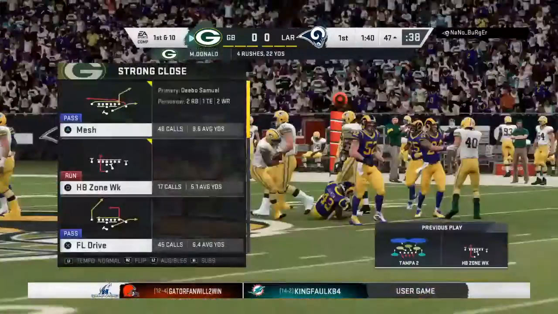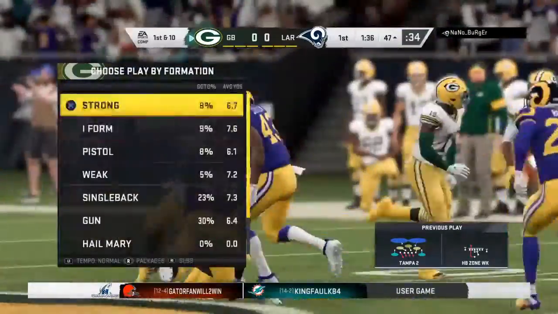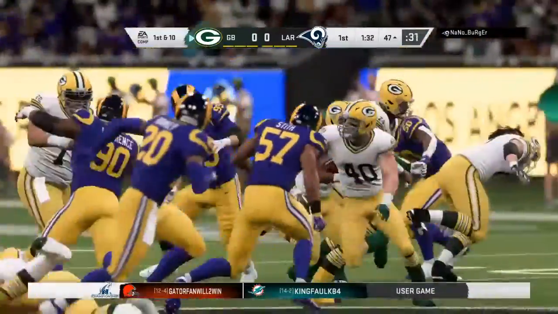And he'll be taken down, but not before he gets into enemy territory. It's a gain of 12, and the Packers have the first. First down, Green Bay.